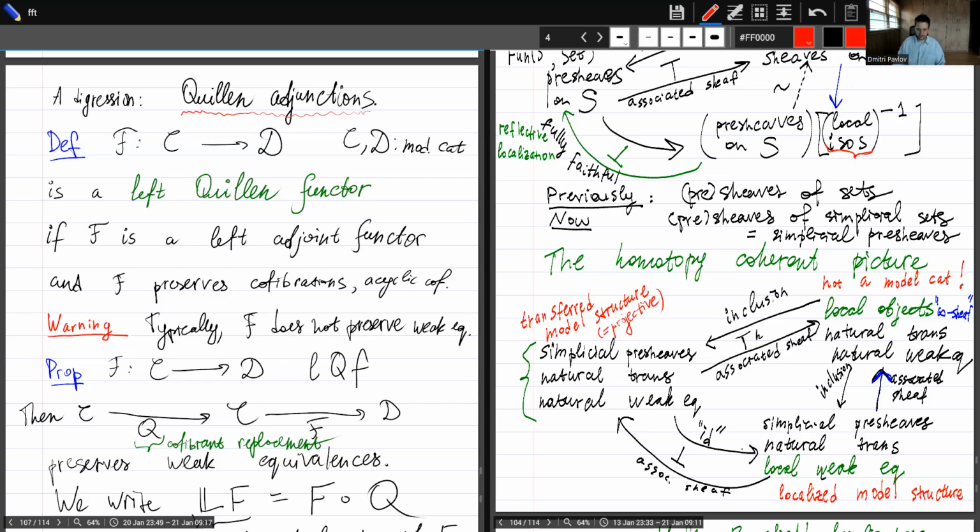So the basic definition is that of a left Quillen functor. Again, left refers to the fact it's a left adjoint functor. And this functor is also required to preserve cofibrations and acyclic cofibrations. And as it follows completely formally, every such functor has a right adjoint functor, which is known as a right Quillen functor naturally, and this functor will preserve fibrations and acyclic fibrations. So Quillen functors always come in pairs, and that's why you also see sometimes terminology like Quillen pair or Quillen adjunction being used in this context.